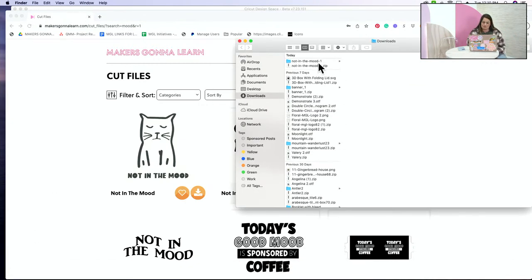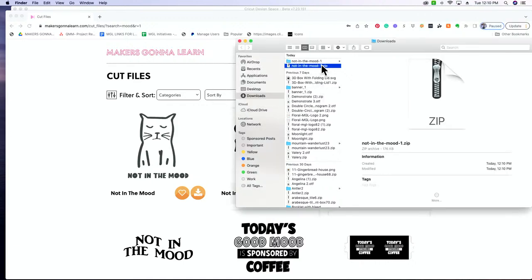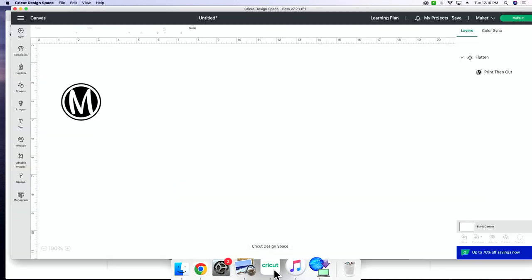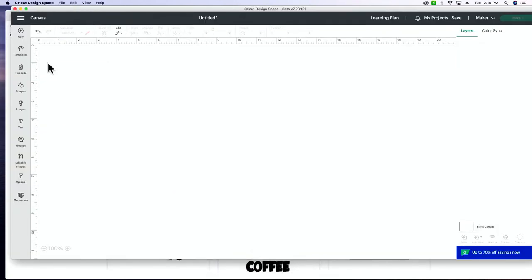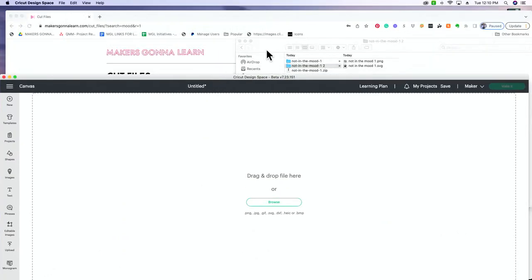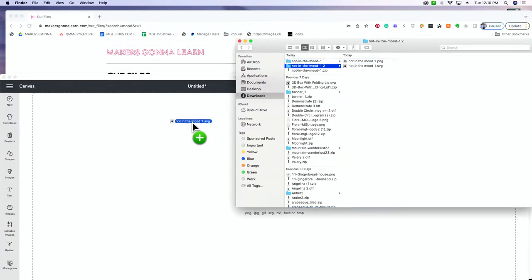Yeah, I would love to try some new stuff. So I'm gonna pull in this Not in the Mood file because it's perfect, right? It's wavy and psychedelic. Y'all know I'm about that life. Okay, let's delete out anything we were doing before. I'm just gonna go to upload, select upload image, and drag and drop this SVG into Design Space.